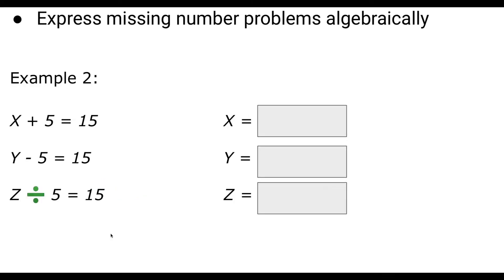For the second example, sometimes you'll get it presented like this. It's asking you to work out what x, y and z are based on the information that you've been given here. So x plus five equals 15. Now all you need to do is do the inverse. So x plus five is 15, well 15 subtract five should give us our answer for x. So 15 subtract five is 10. So if x is 10, what I always do is if I get my answer, I put it back into the equation and see if it makes sense. So if x is 10, 10 plus five equals 15. That makes sense, so x must be 10.